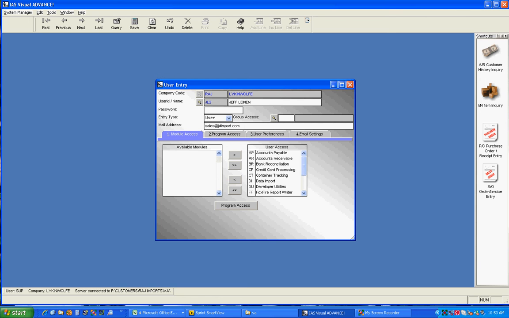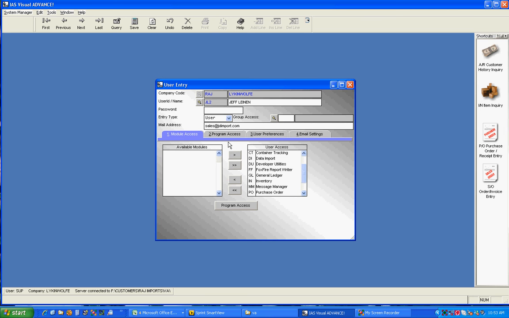Like that? Okay. At this point, when you're setting up a new user, if you don't want him to have access to accounts payable, you would click this and move it. And he would no longer have access to accounts payable. I don't know what you want to have him have access to. General ledger. Well, general ledger you have to have access to if you're going to do any posting, but you can limit within. We'll get into that in a minute. Okay. So let's see. He's got full capability.